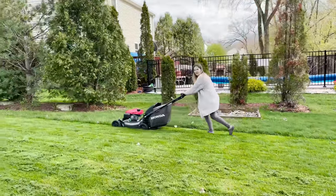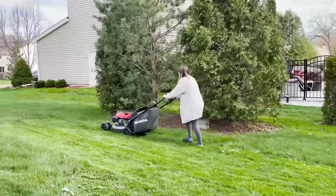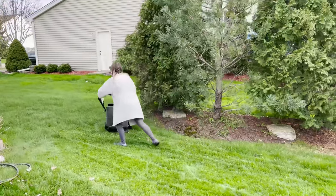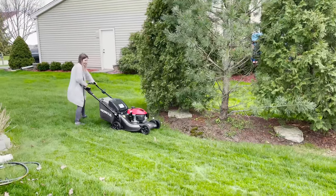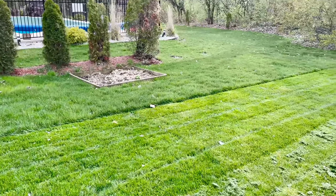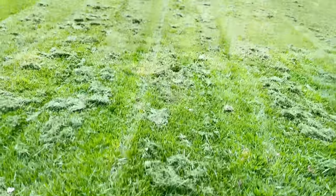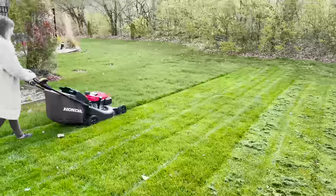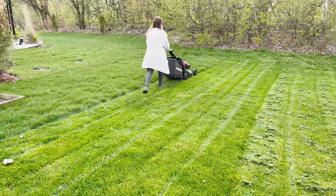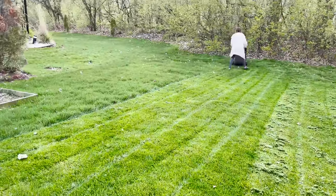Family that mows together stays together. She loves the speed control because she can completely control how quickly or slowly she mows, which is really nice. And we also tried some mulching, as you guys can see the mulch everywhere. And then we tried bag just to see the difference. And I think right now we're gonna stick with bag. It's just a cleaner look than the mulch, especially on the longer grass.